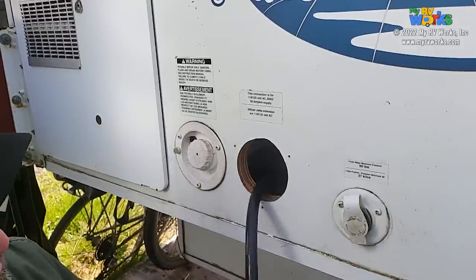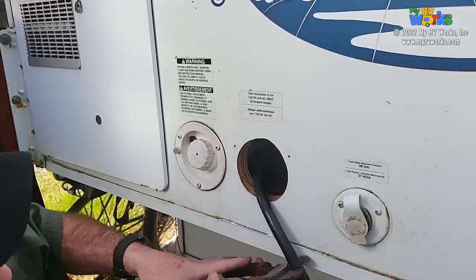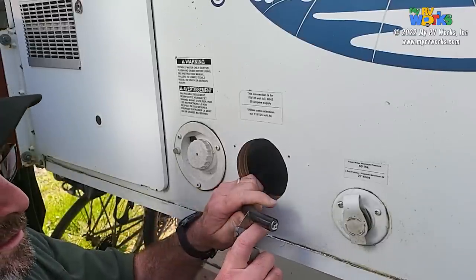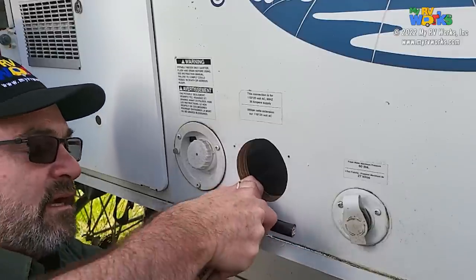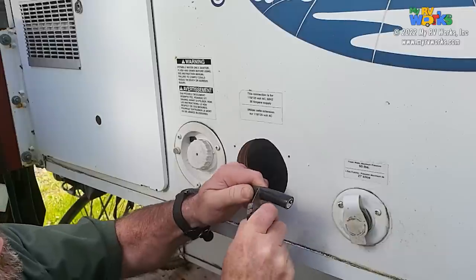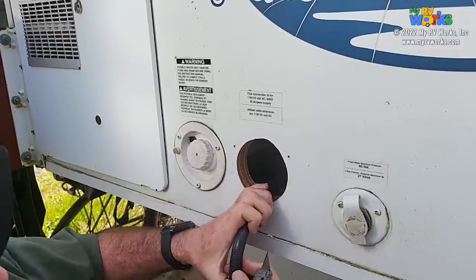And I'll give myself a little bit of slack to play with here. So I'm just going to go about right there. All right. There we go. Okay. Perfect. All right, so I'm going to go back about 2 inches or so, and I'm just going to wiggle this back and forth. I just want to score the jacket. I'm really not even trying to cut through the jacket. I'm just trying to score the jacket. So when I stress that, it's going to pop on us.